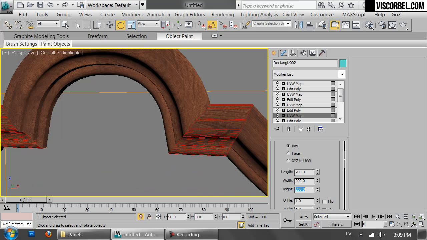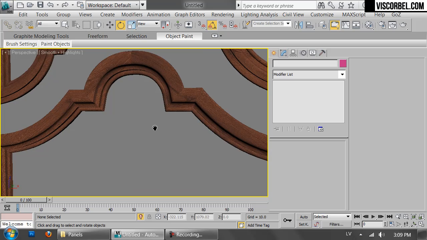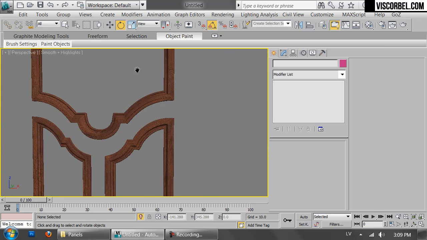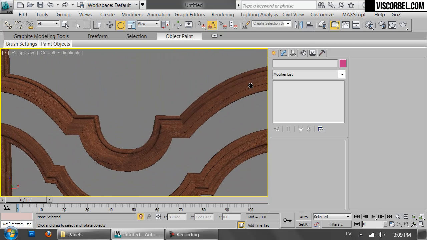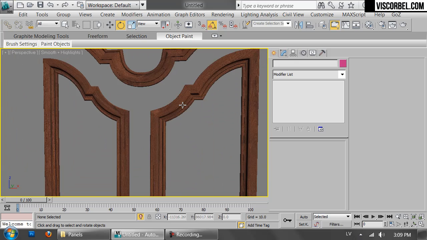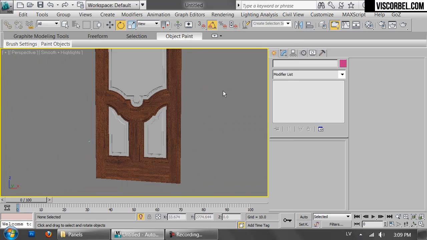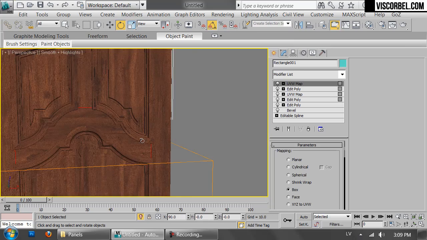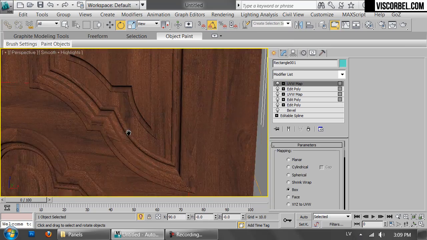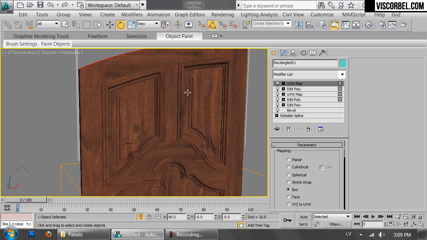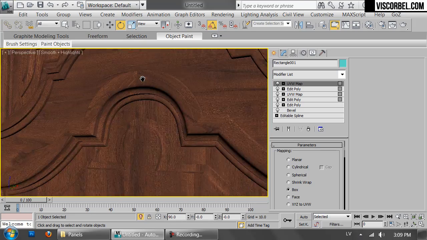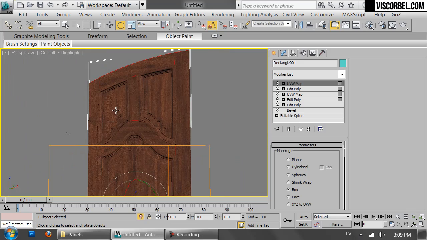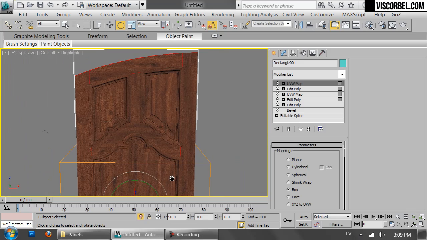Some scale issues here, that's fixed. Okay, unhide all, unfreeze. And you have this very complex door with applied moldings and applied layers on the panels. Everything mapped correctly, and it didn't take that much time.